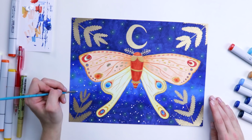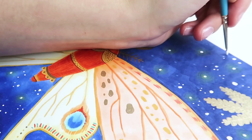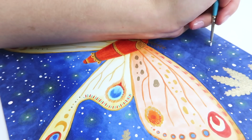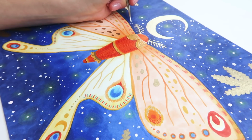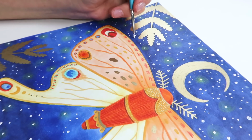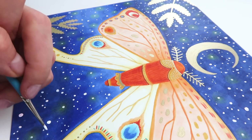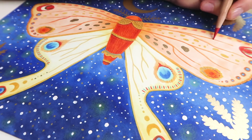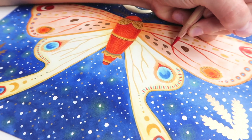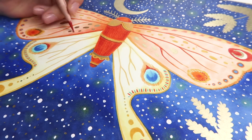It really came to life at this point. At first, I wasn't sure how I felt about it because the background took a while to blend, and you can kind of still see some marker textures here and there. But after adding the stars, it almost seemed natural that the sky would do that, and I felt a lot better about it. So I did all sorts of sizes of stars and just kept on going through and adding more and more detail. And by the end, I was really happy with how the sky felt like it was glowing.